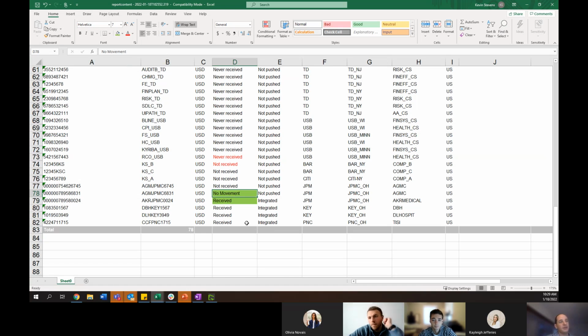It's not exactly self-evident. Anyone want to take a guess, knowing that this is a good status? Nothing happened in that account, maybe? Yes. Did we receive a file? No. We did. We actually did. That's why it's a good status. So the file had two rows, most likely. It said initial balance, say $400, closing balance, $400. So this tells us, got a file, no transactions to report, but the transmission is fine.